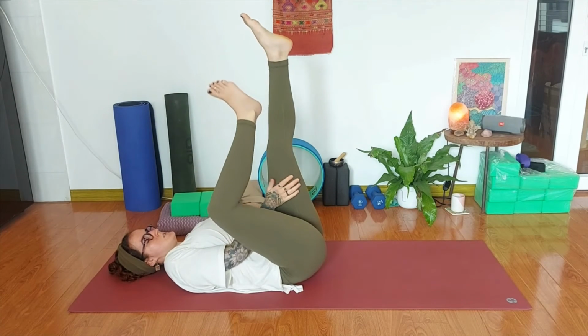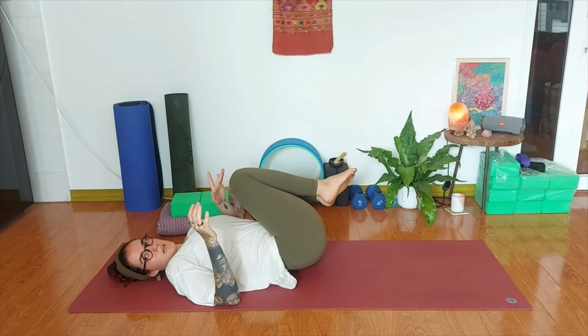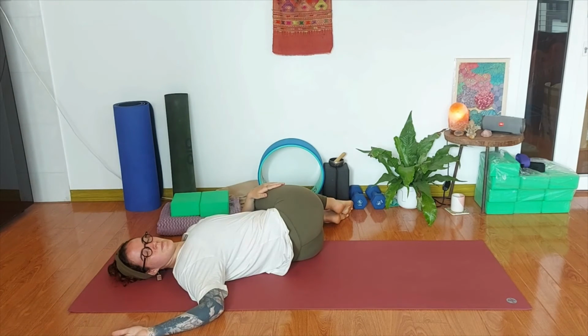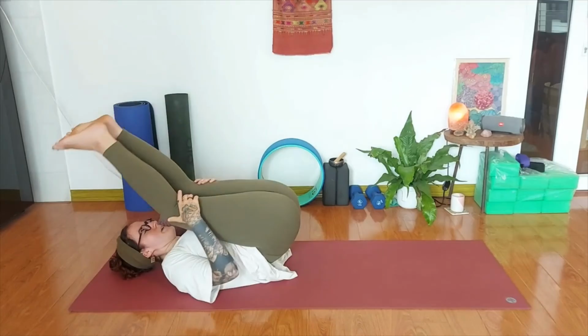Beautiful. Undo the legs, stack the knees together, and then let the legs fall to the left side, look to the right. Inhale back to center, rock all the way up again. You can do that a couple of times, massaging the spine.